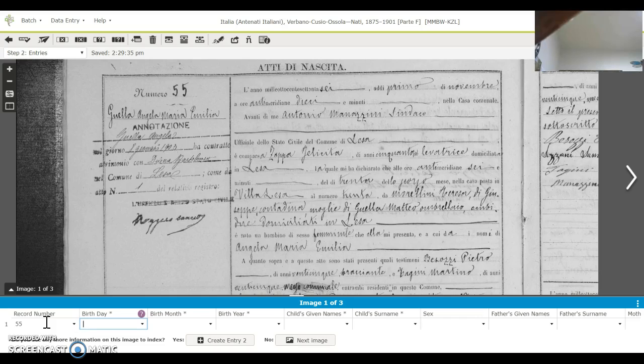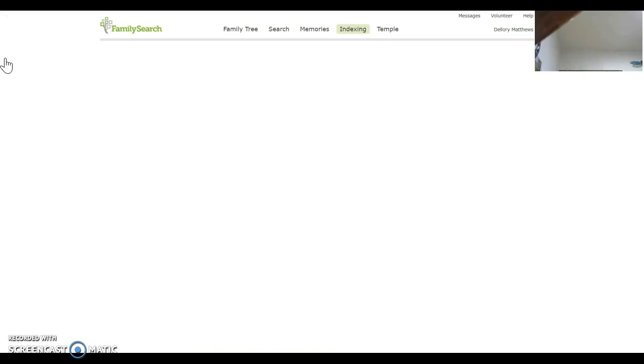55, 30th of October. Clicking the first icon, that fat left arrow.